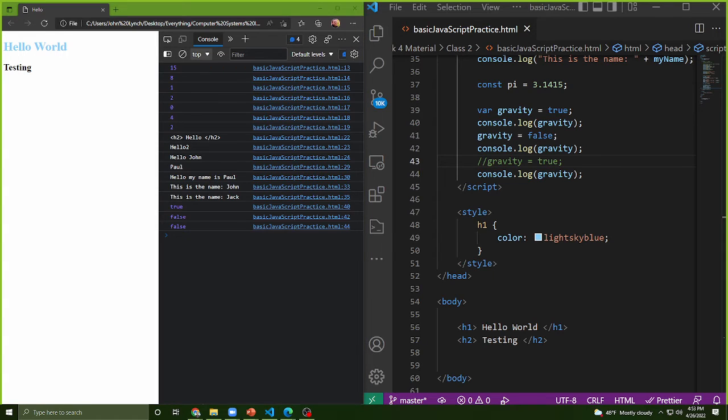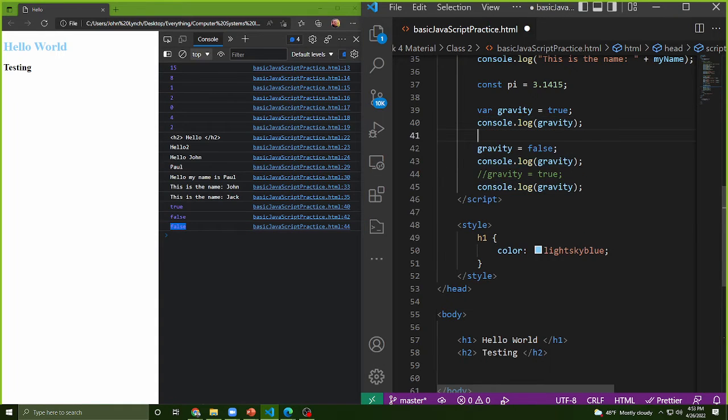You need a true, or a true or a false? I need this false that's right here to say true, like this one up here. So this one down here is saying false. And you'll notice that I did var gravity is true. I printed it. So that's what this guy is. I manually shifted in the false and I printed it. So now it's here. But now without doing this line of code, how do I get it to say true?